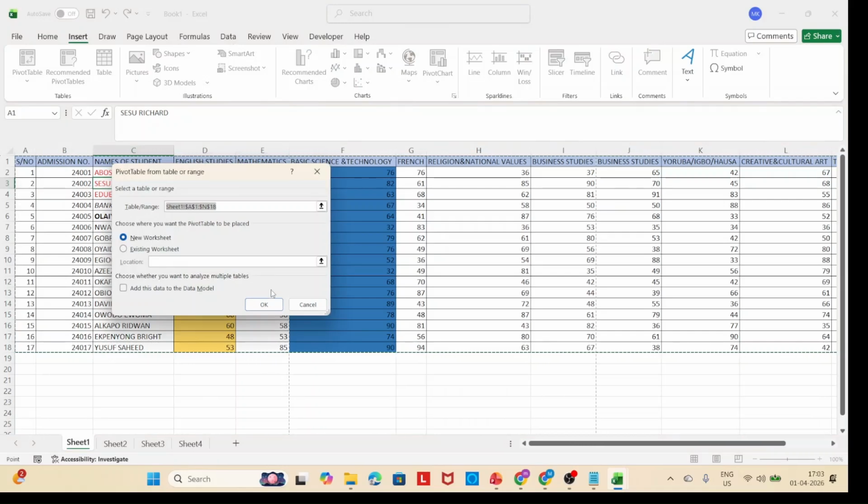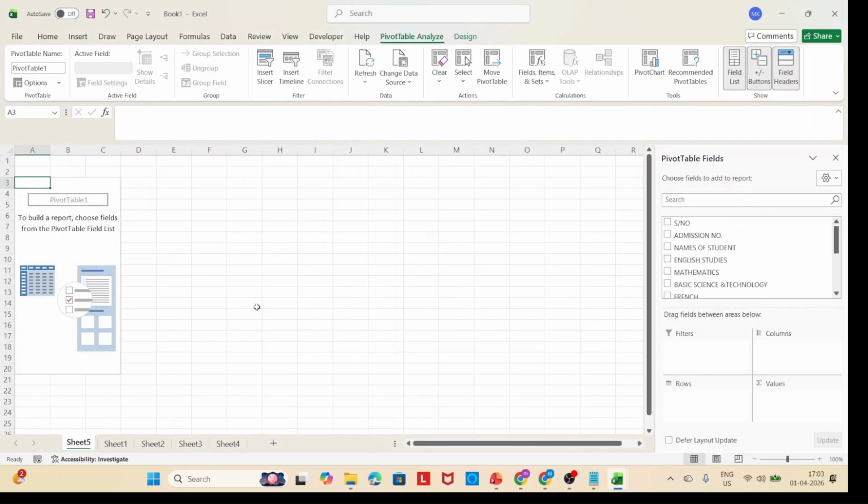Whenever you are selecting the pivot table, you need to click on any cell of your data. It will automatically select the range of the data, and you click OK. You will navigate to this particular page, where it will create a sheet in which you can segregate and have your own data here.